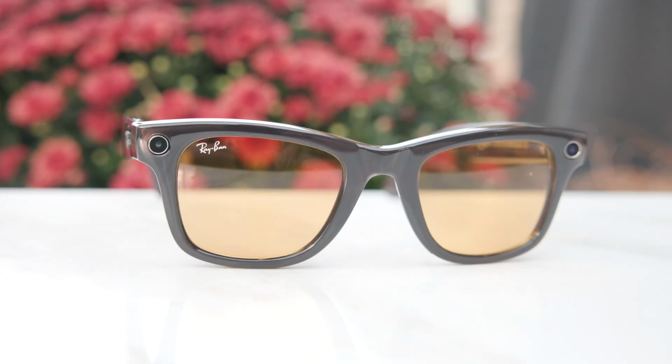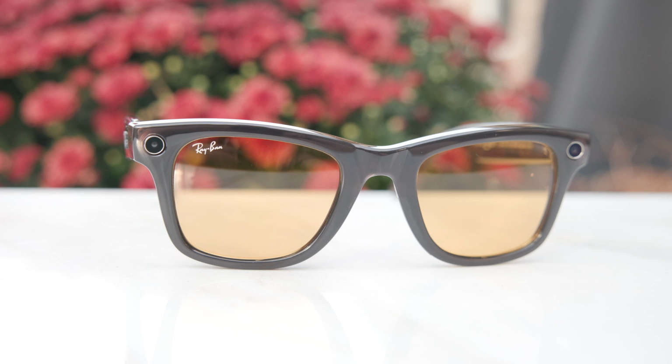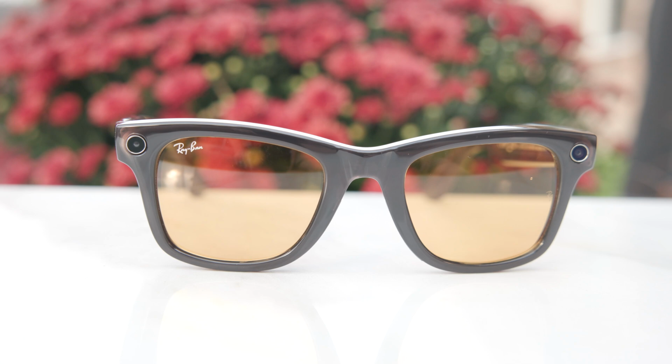And I definitely don't think that you could even put glass lenses with these frames, because of the material that they are. They're made out of an injected plastic material. As far as the exact colorway that I'm wearing in today's video, these have Ray-Ban Shiny Rebel Black frames, which are semi-transparent, and it's really cool because you can actually see through these frames.